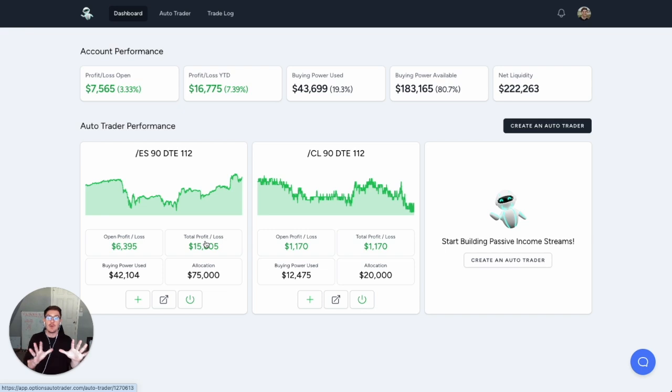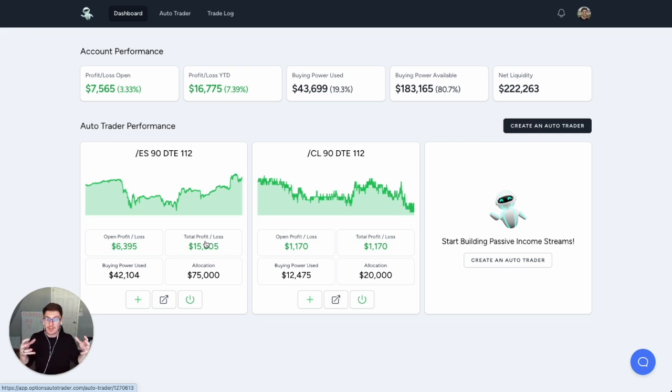Again, I'm not saying that you can make these same returns because it's the market and I can't promise that. But what I am saying is, guys, option selling is one of the most consistent, most profitable trading strategies around. And if you're able to automate it and regain your time and spend more time with your family and actually use a system step by step where your emotions don't get in the way, you'll see even way more success.